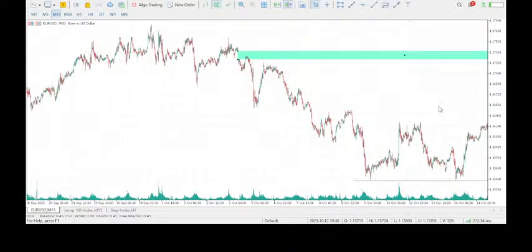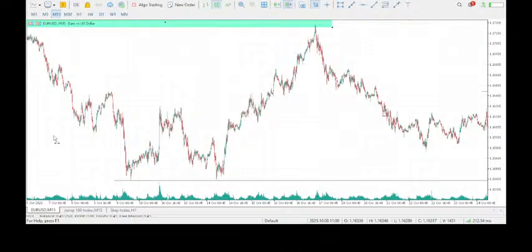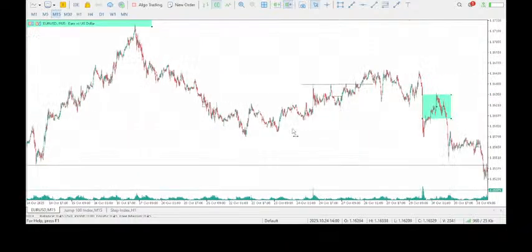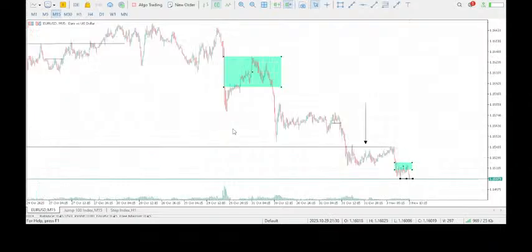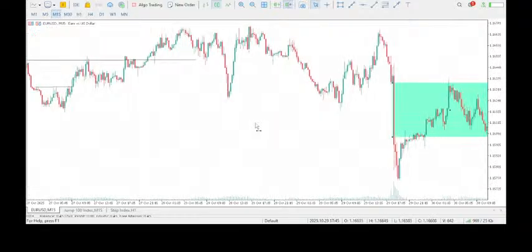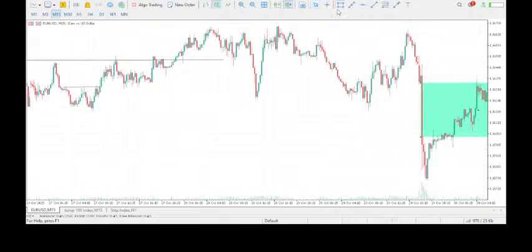Let me see if I can have a perfect example of a fair value gap that was used so many times. Maybe on this. Let me just find one and see if it was used so many times before it was taken. So this one may be a perfect example, but there are a lot of them right here in this one. So I'll go back lower and take this one. This fair value gap was used once, right there. Then let's extend it.